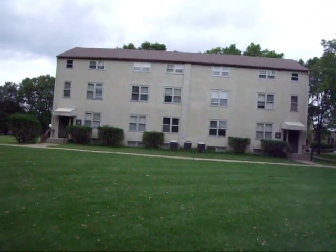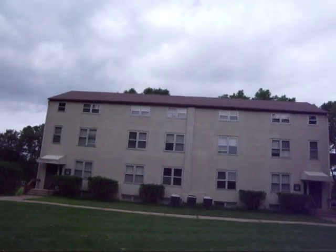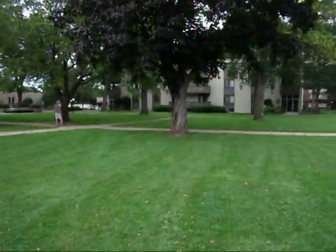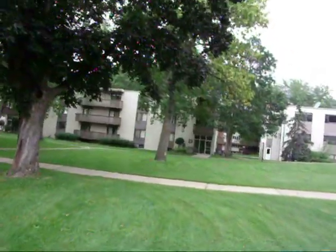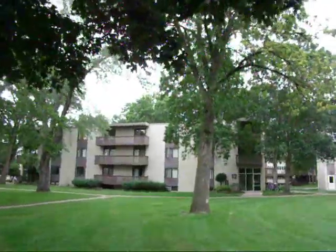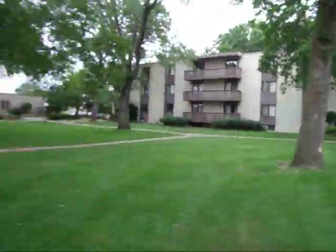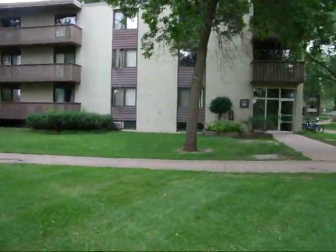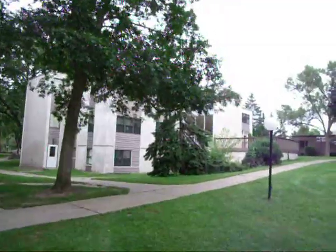For all you freshman guys, you'll be staying in this dorm. This is called Berg Hall. And I have great news for you — it's air-conditioned. The freshman girls will be staying across the courtyard in Finsauce Hall, which — I'm sorry — but Finsauce Hall has no air conditioning, so you'll just have to sweat it out. But still, I hear it's pretty nice. And to the right of that we have Schelling Hall, where some of the sophomores will be staying.